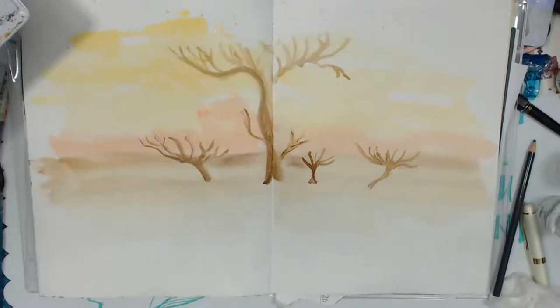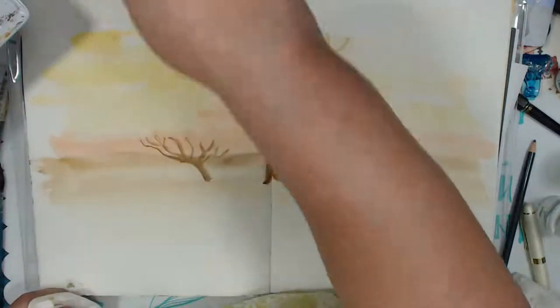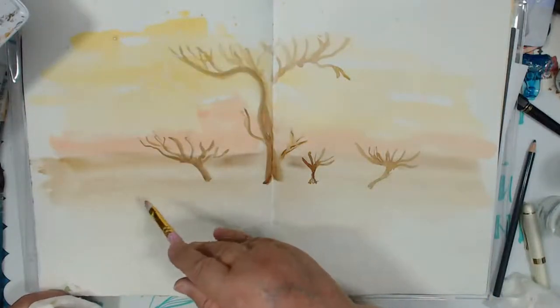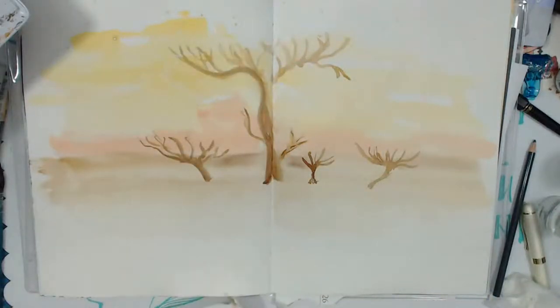All right, so there's kind of our trees. I know, excuse my coughing. Of course, I had a coughing fit when I came right on. It was terrible. All right, so in here I'm going to put the bushes, but I need one all green.